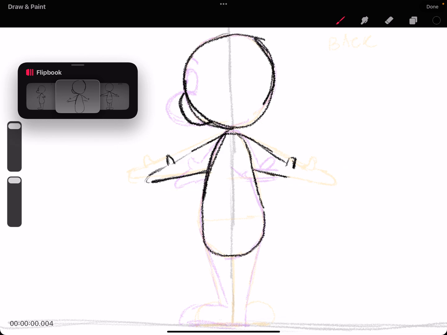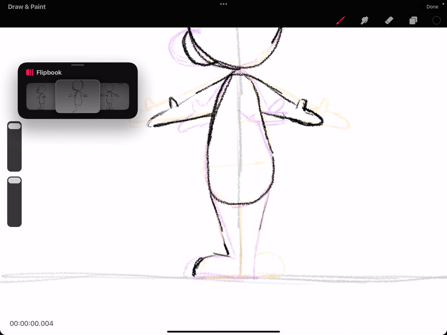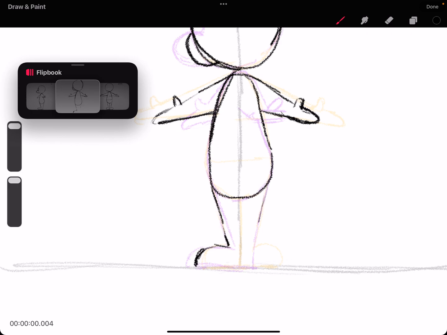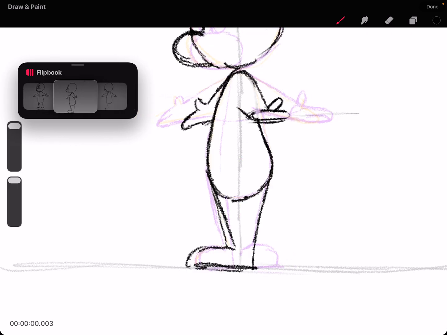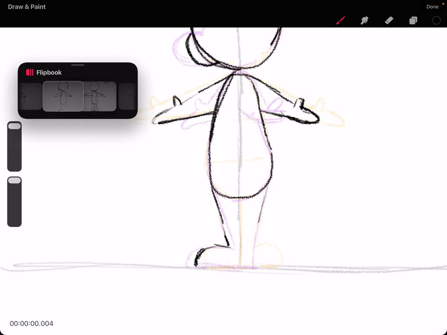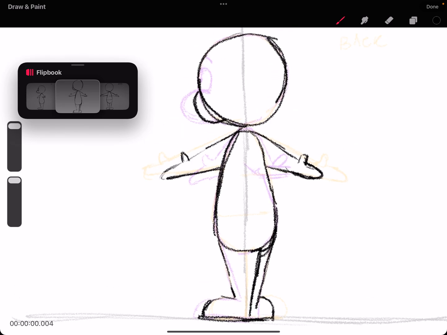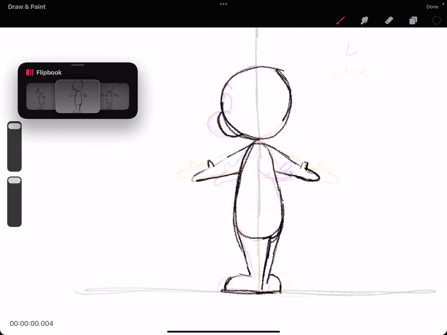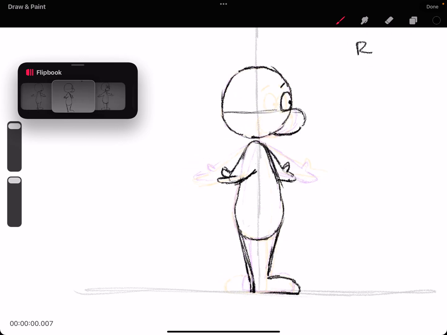So once you're executing your own character or someone else's character, all of the same things pretty much apply. And yeah, could this look pristine? Sure, but I'm just doing this live for you guys to show you a little bit about the process to execute some of these things like a character turnaround. Again, I want my butt somewhere around here. Bring this foot out a little bit like this. Okay, and I think that'll give us a pretty good result.